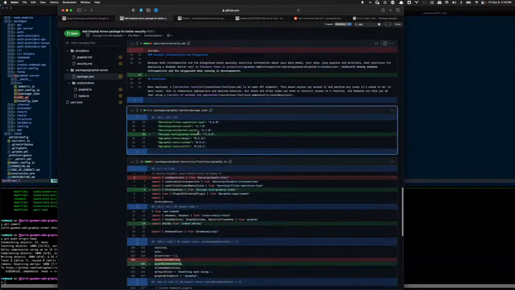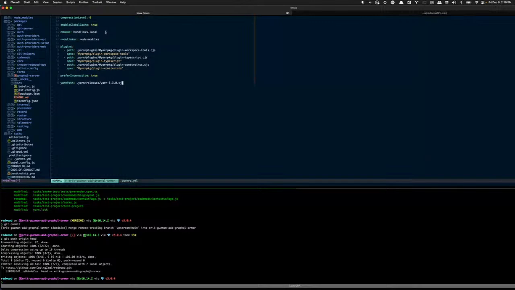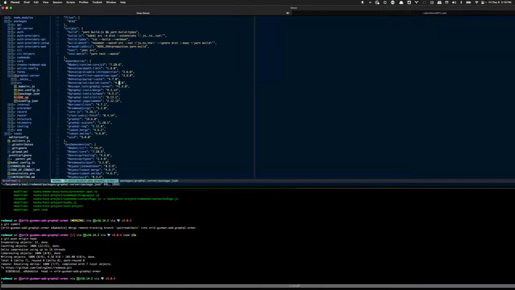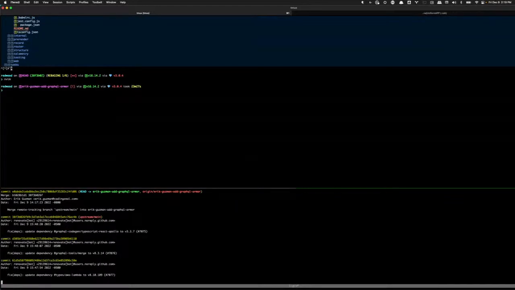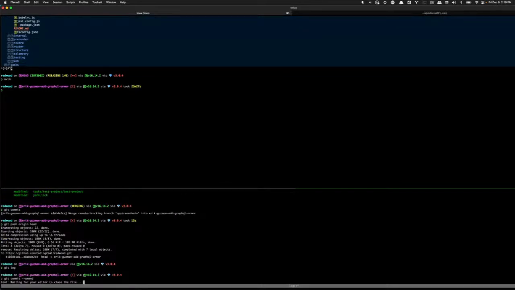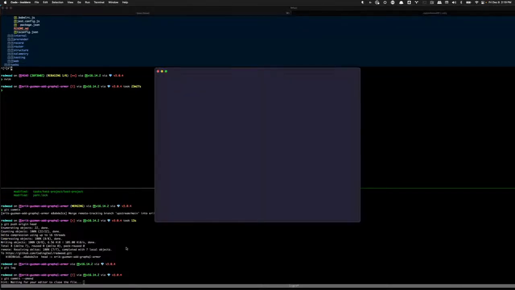Oh yeah, we also have to remove GraphQL. We forgot to get rid of depth limit from our commit. So I'm just going to delete that.